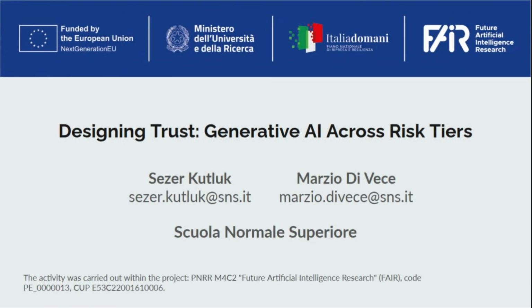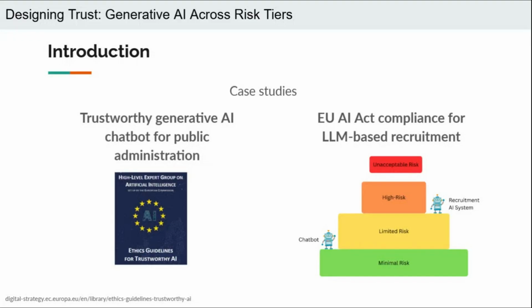With my colleague Marzio Vece, we are going to talk about our work called Designing Trust, Generative AI across risk tiers, that we have been working on at Scuola Normale Superiore. This project is about guidelines and practical implementations for AI applications based on large language models in limited and high-risk scenarios. We have two use cases. The first one is a trustworthy generative AI chatbot for public administration, and the second one is compliance with the EU AI Act in high-risk applications, specifically recruitment using LLMs.